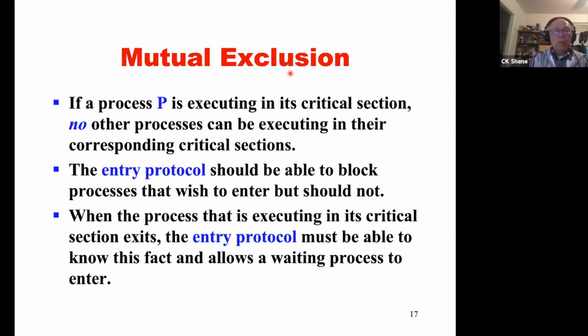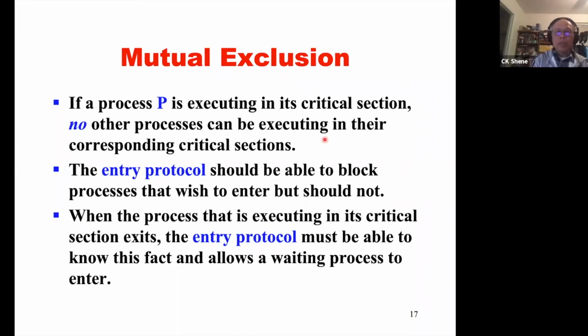So that means if P is using the shared variable count, no other processes could use it. Now, this assumes that you circle all statements in which you use the variable. If you miss one, I'm sorry. While a process is using variable count in its own critical section, some other process in which you missed the use of count could use count at the same time, and you have big trouble.